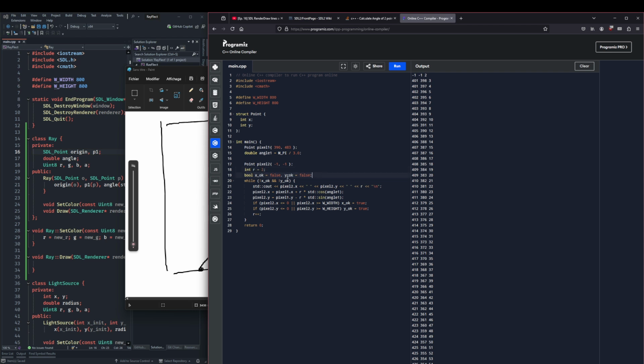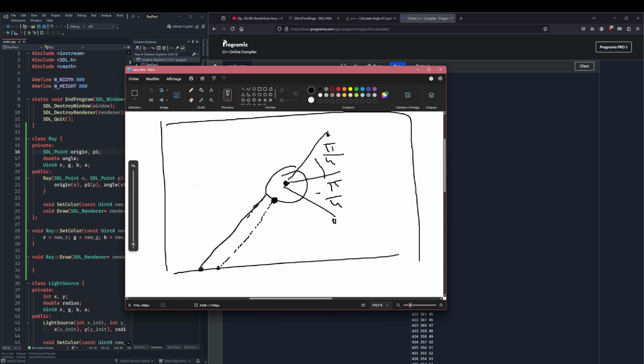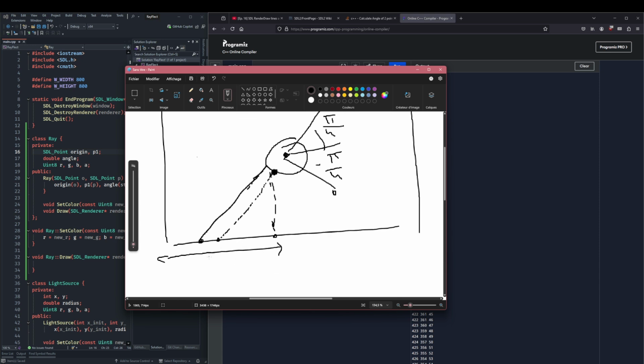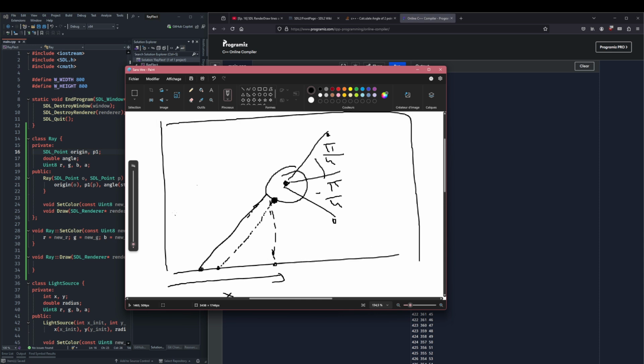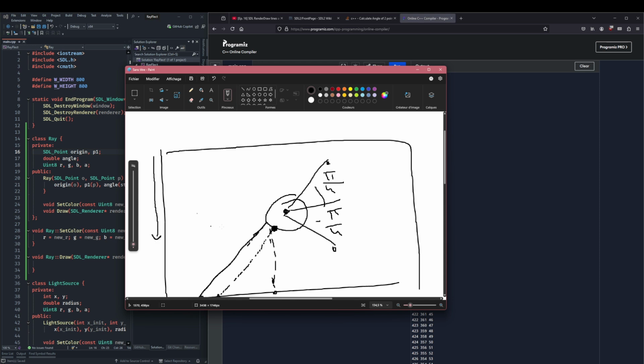Then I created two booleans. I didn't have to, but just for the sake of readability I did. So here it is going to check the x value of our point. If we look at this here, the x value of this point is this distance, right? Or rather, it's just this way. This is x, and y is this value because it starts here at the origin.